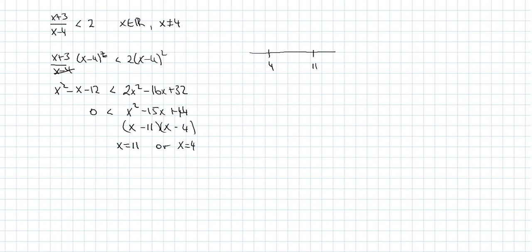So I'm going to take 0 from here, put it into the inequality, and that's going to give me 3 over −4 should be less than 2, which is true. So that means that the part of the number line that contains 0 plus the part above 11 are the ones that contain the answers to this inequality. So the way we write that down, the values of x here are to be less than 4. Remember, not allowed to be equal to 4, so less than 4. And the values here are x values that would be greater than 11. So there's your answer to part A.